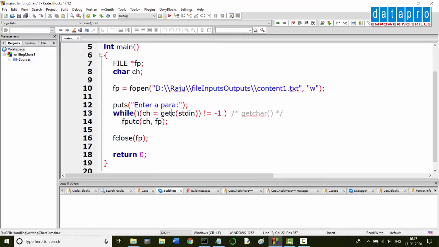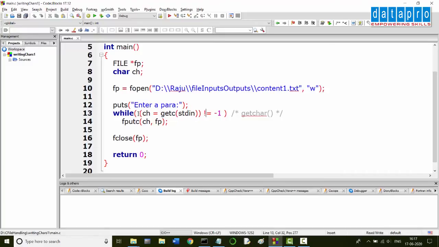getc(stdin) tells us that we want to read characters from keyboard. stdin stands for standard input device, that is keyboard. So it keeps on reading characters from the keyboard and stores each and every character in the variable ch. When the user presses Ctrl plus Z, which is end of input, then the getc function returns -1.